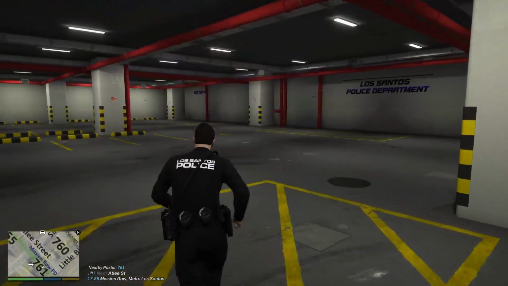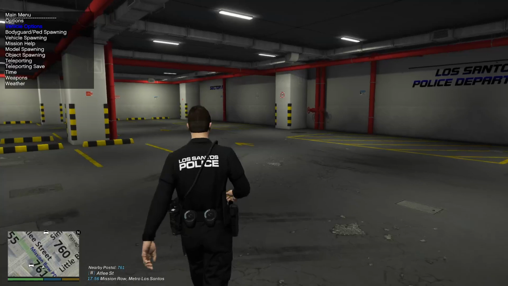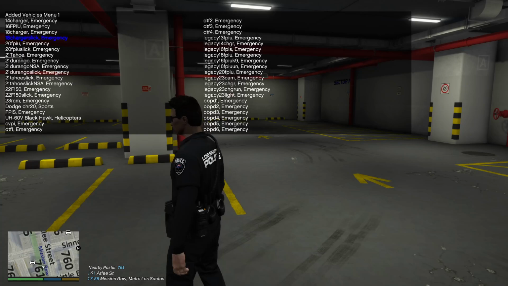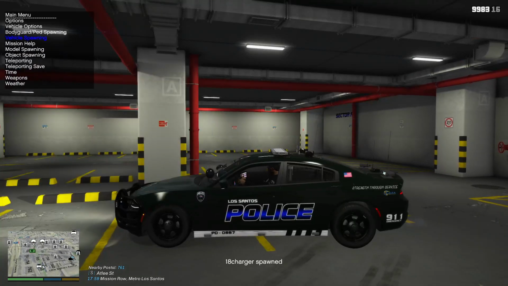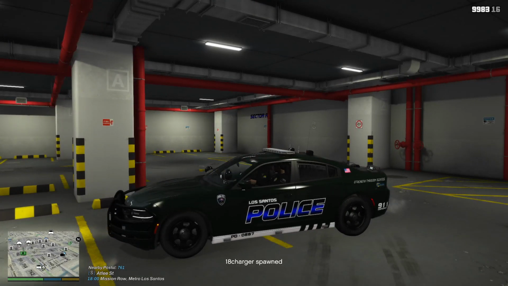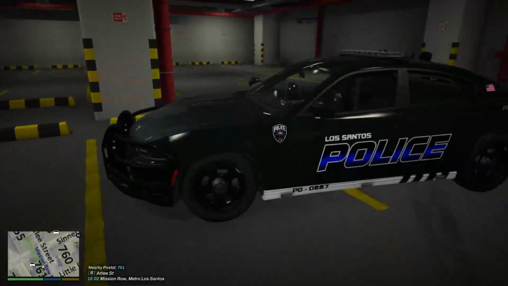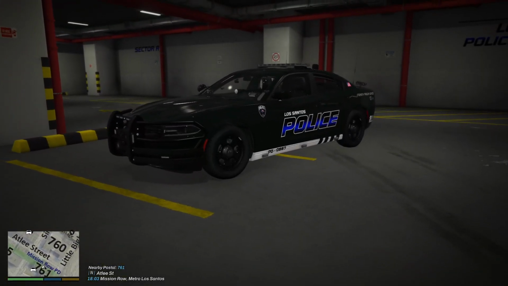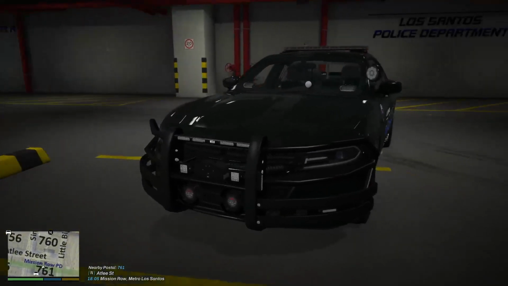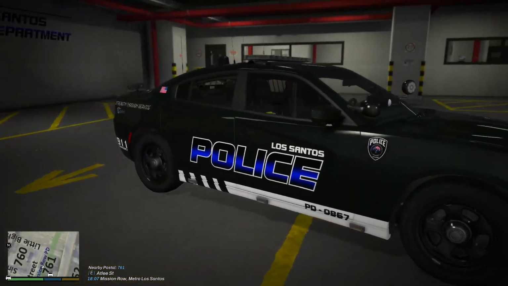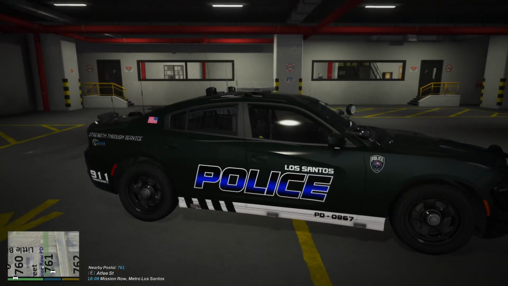And then, of course, I will spawn the car, and I'm just going to pull out the 2018 Charger. This is from the LSPD texture pack for 2025 by Sox. Thanks to Officer Art for the vehicle models.